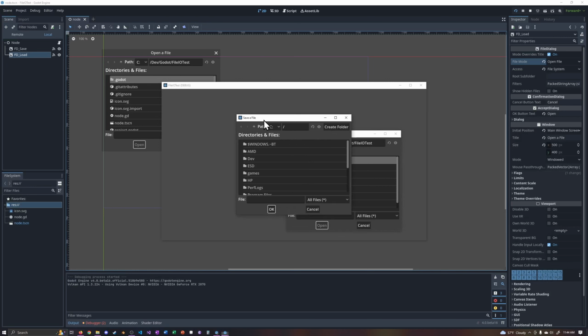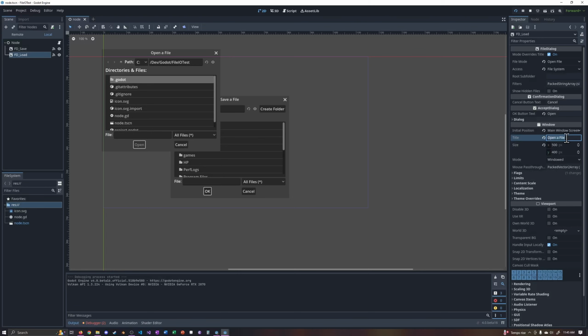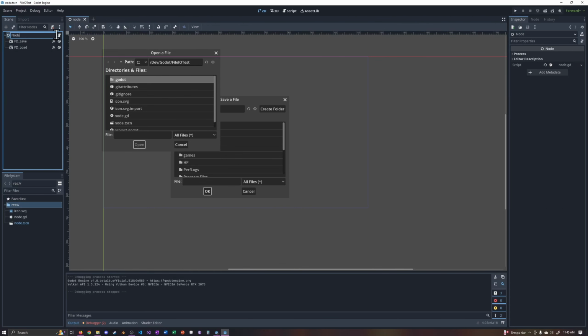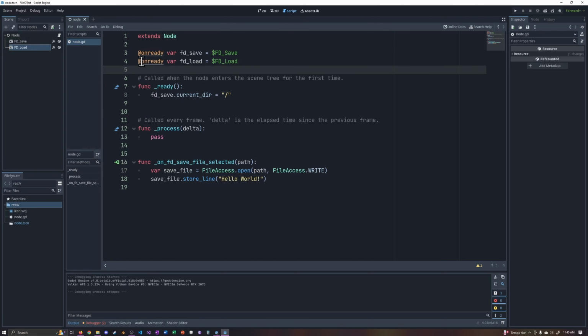And as you can see, now I have File Dialog, and it's updated the title. So as you can see here, when I selected the open file, it went down to the title and it switched it to open a file. Now you can change that to whatever you want. You can customize the title that you want. And let's get access to that load dialog. I just come in here and holding down Control. So now I have access to my load dialog.